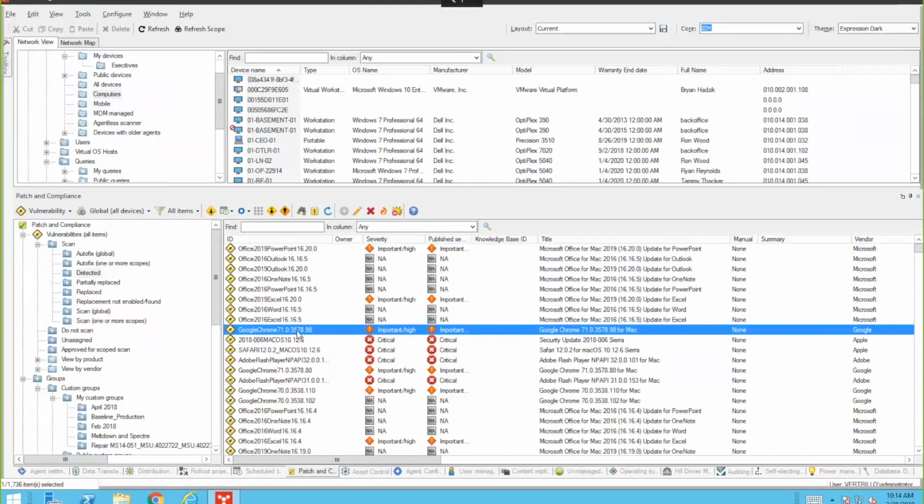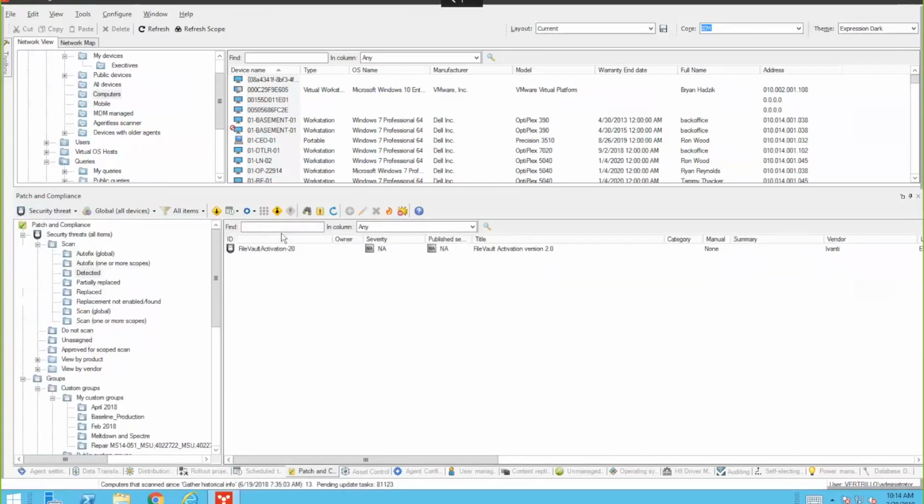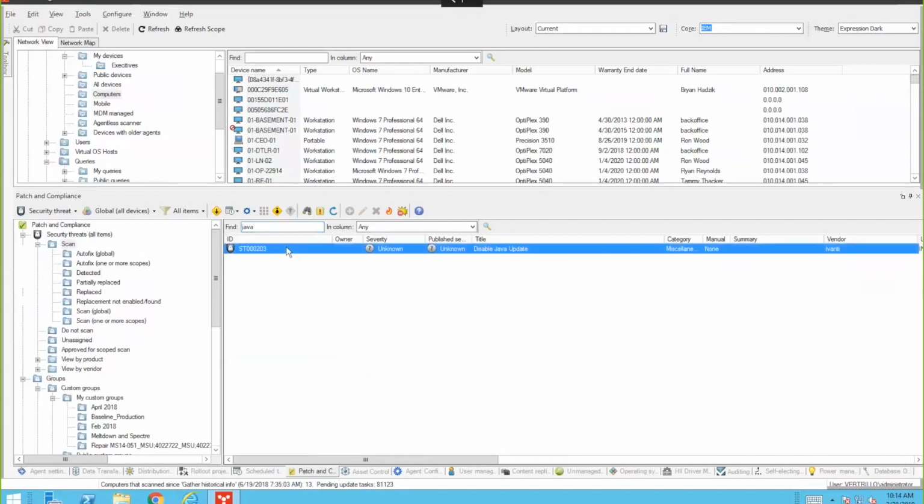I want to point out a couple of other cool things that we have inside the Endpoint Manager as it relates to our security settings, and that's things like, just like I described, the ability to go and turn off certain functions. So here in my security threat, we have the ability to turn off the Java update scan. So, if we search for Java in here, we'll see disable Java update. So I can enable that like I enable another patch, and it can control whether Java actually is going to try and update on its own. Nope, it's going to turn that off. We're going to be in charge of updating Java, and that's within kind of our purview.